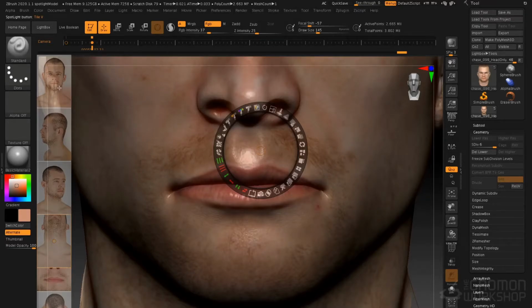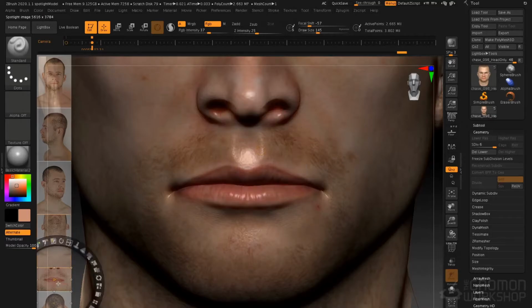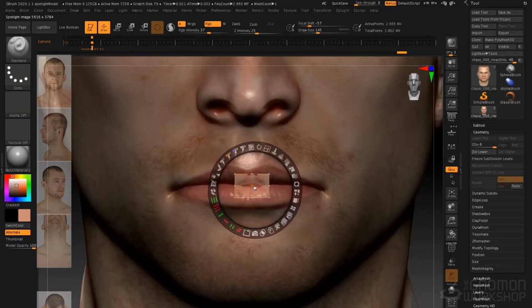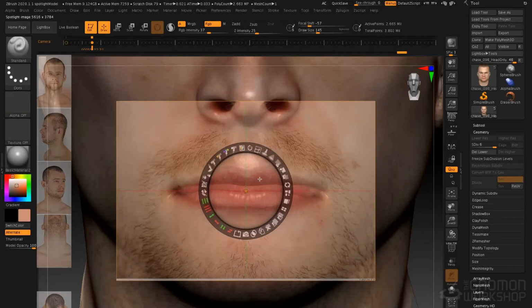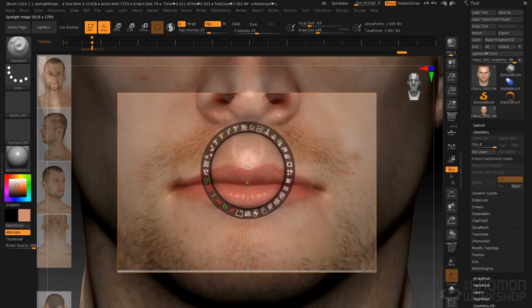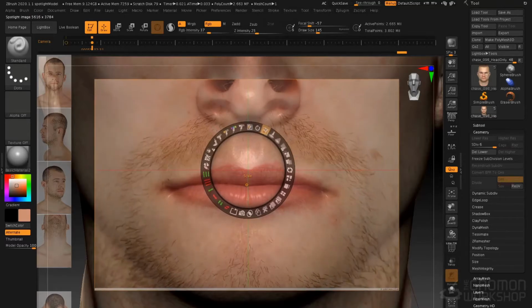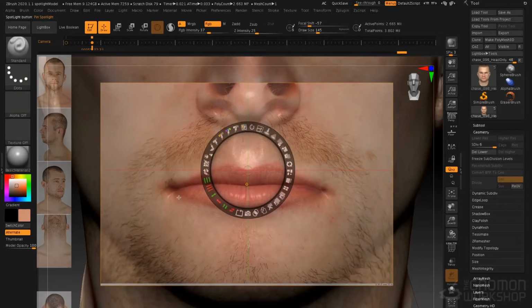I can grab the full resolution head, or I can grab the close-up of the mouth. Really could use either one of those. I'm going to use this image just of his mouth. We'll scale this up, and I'm going to place the pivot right here at the Cupid's bow, or the philtrum, and scale that so the corners of the mouth line up. And then I'll take the nudge brush, and I'm just going to nudge the lip line so it's sitting on the lip line of the model.